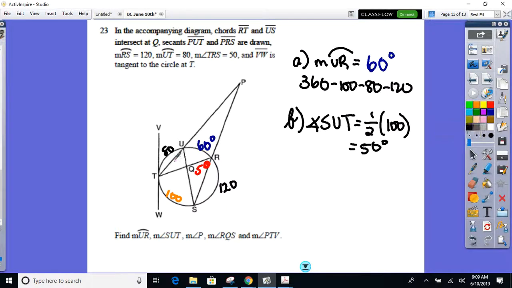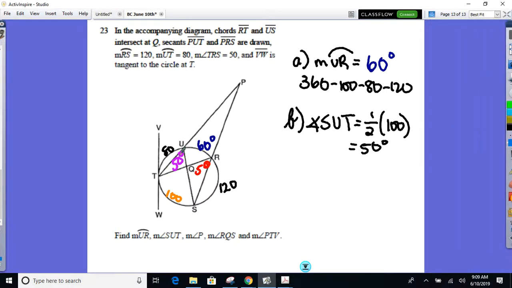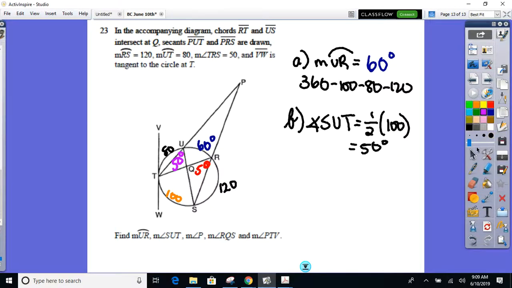Now, I'm trying to get you ready for anything you could see here. Let's say we're doing a proof, and you wanted to say these two angles are congruent. There's no measurements in a proof. What's your reason going to be? If you wanted to say TUS and SRT are congruent, Maggie, what's my reason? Perfect. Don't say two angles. Two inscribed angles drawn in the same arc are congruent. All right, nice job, everyone.